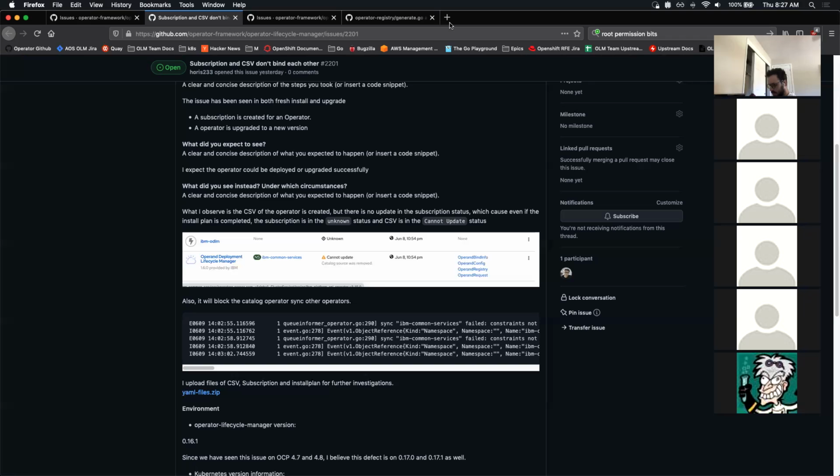The one thing I don't quite understand is which operators you are restarting to fix this. For example, for this one, we need to delete the CSV, and usually we also delete the subscription and recreate it. So this would be a workaround for this situation. It's interesting that it works after you do that.